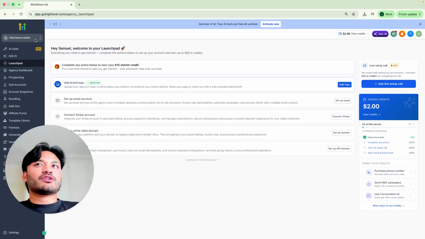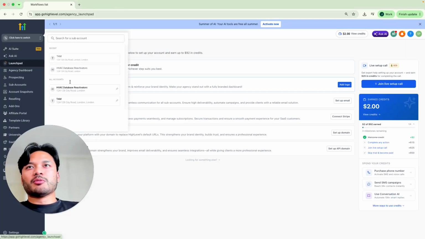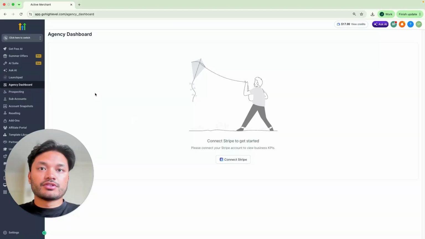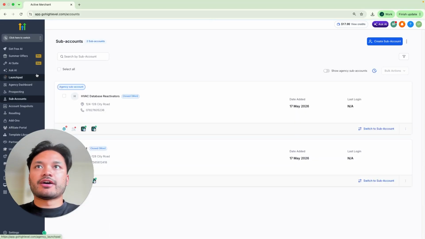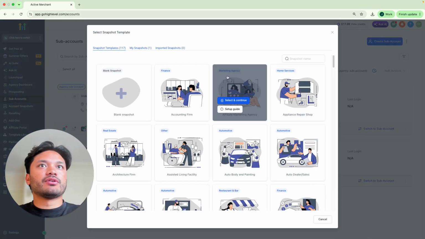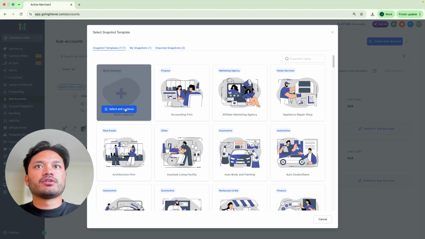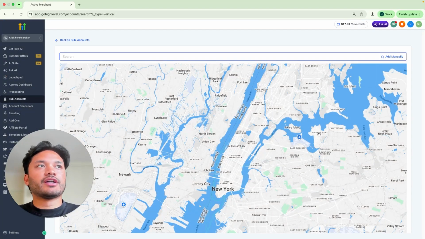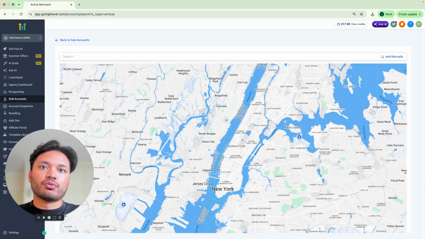And once you're in GoHighLevel, it will give you this agency view, which is the default view. But really you want to go to your actual individual company. So to create a sub account for your company, you want to go to the sub accounts tab of GoHighLevel and then create sub account in the top right. You can use a blank snapshot, enter your location and your relevant company details after that, and then click save.